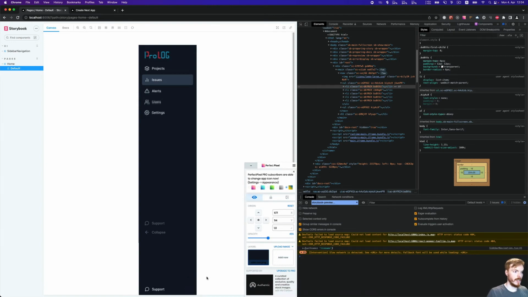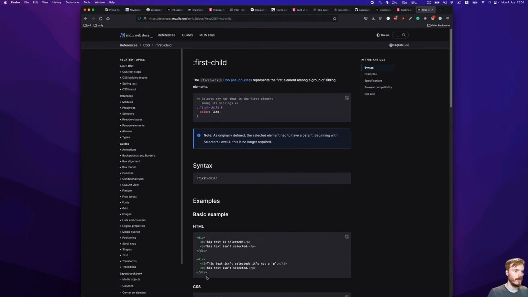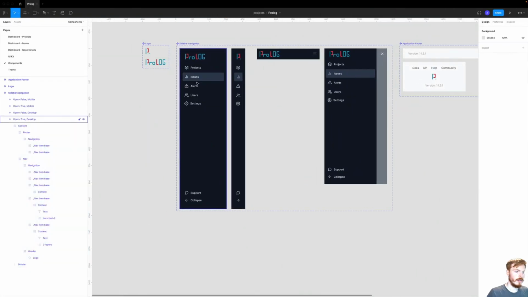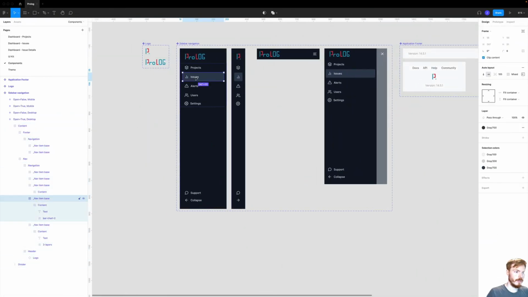This seems more of a design fault. The 13 pixel padding here. We could also use fixed height, which might make more sense here. So we have a height of 51 pixel. Yeah, I'm not sure.